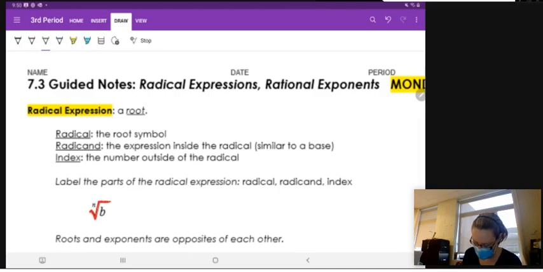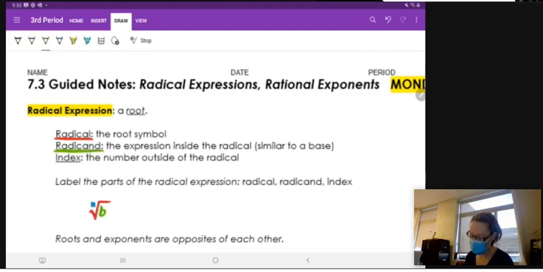of B. Now, notice there's also this little letter N here. That's important. So I've used color to code three pieces of this expression. The red part is actually the radical or the root symbol. No radical is complete without the other two pieces, though. The green part, the B, is called the radicand.